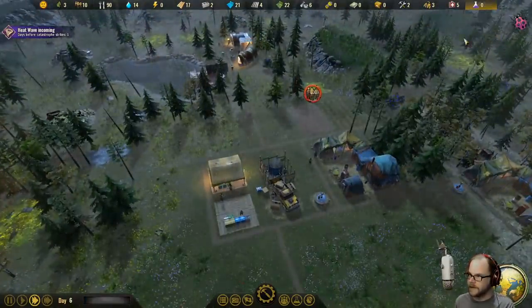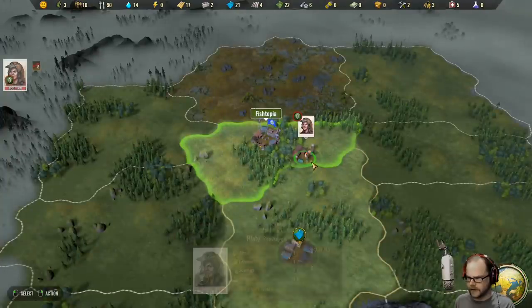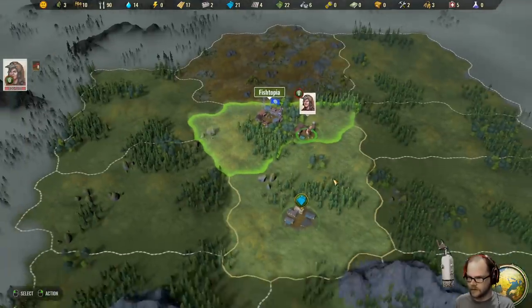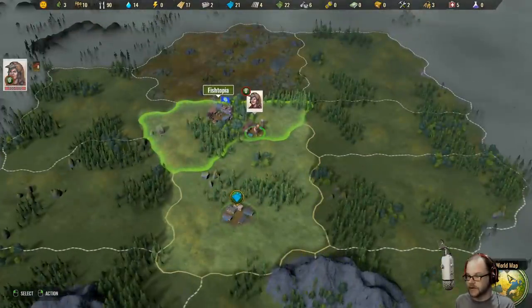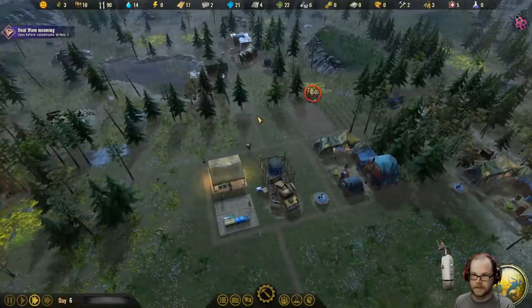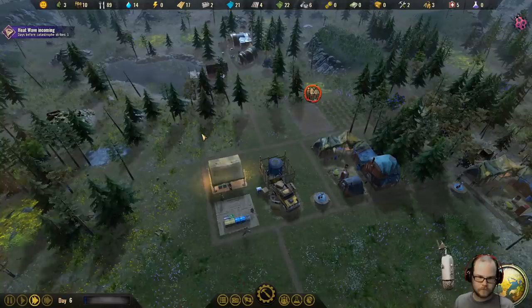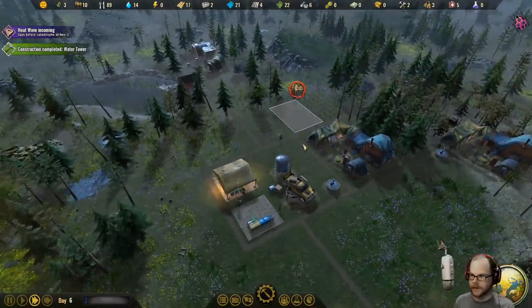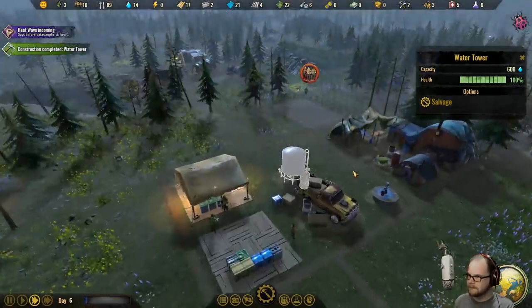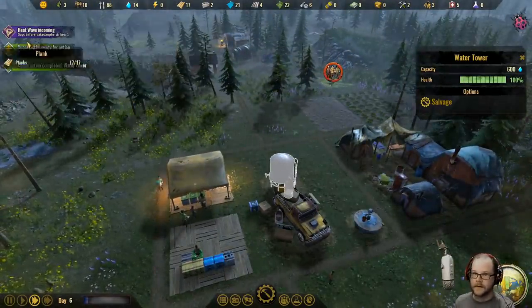I don't know where we find science. I haven't got there yet. But she's supposed to find it on some sort of excursions out here. And as we get this, we unlock more things. There's also a lot of bandits around in the world. There we go. Water tower done. Ooh, capacity 600. Nice. Specialist ready for action.